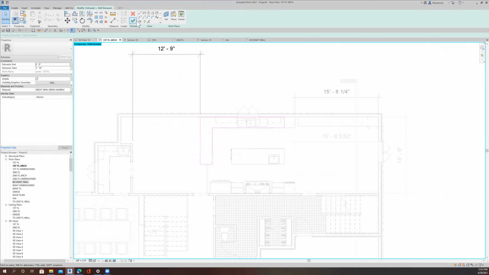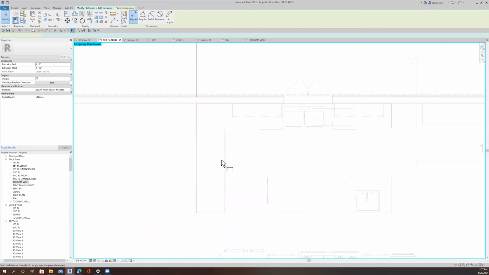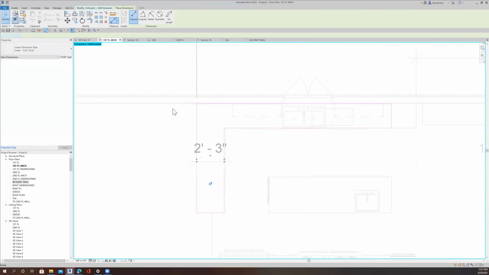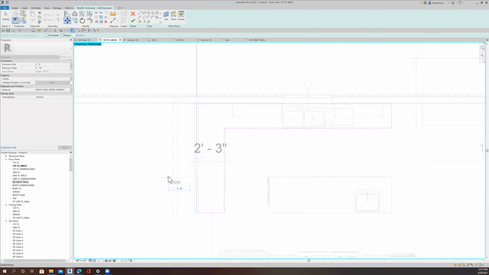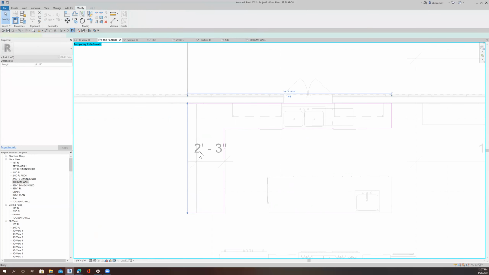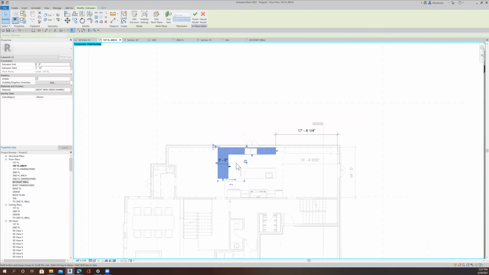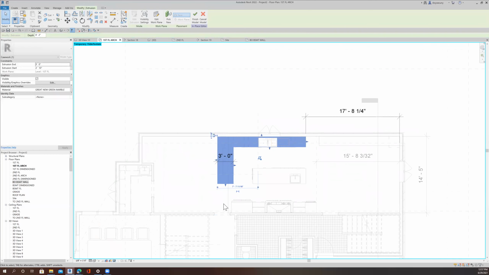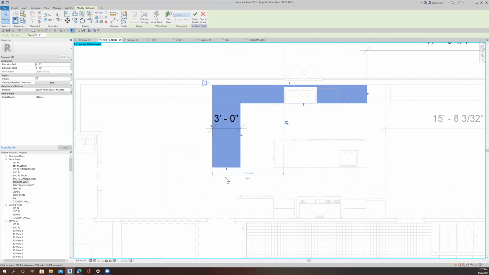And this should be 3 feet wide, so let's put a dimension in there. And there's that 9 inches that we had additional. I know I can move it 9 inches. Just move and type 9 inches. Okay. So that's what I wanted, 3 feet. It's this.